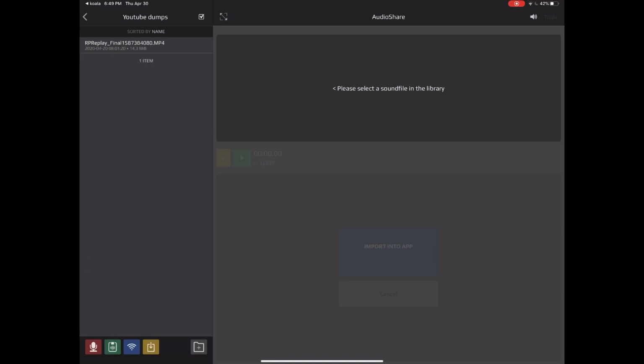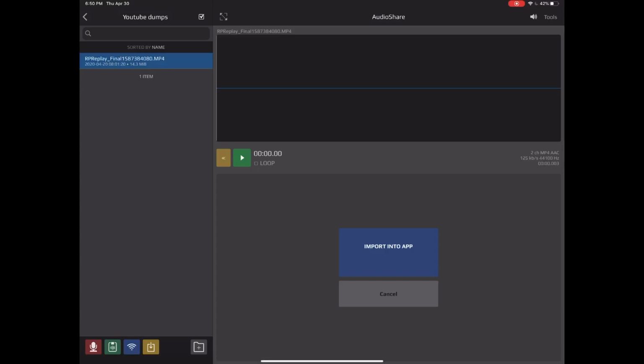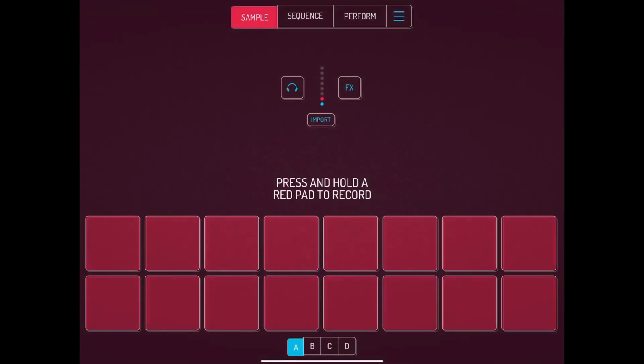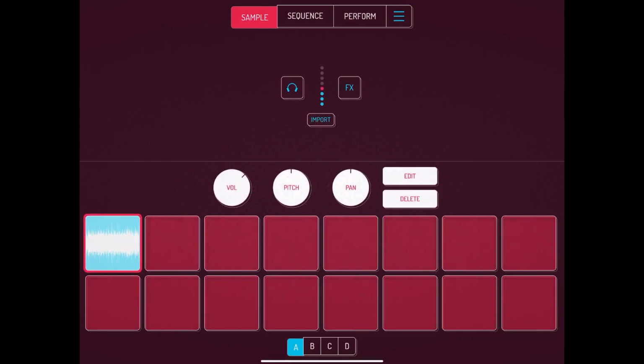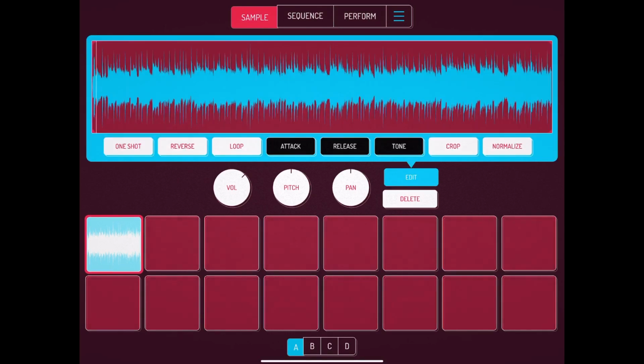But I have a YouTube dump, and this is the file here. And once I open Koala, there's the file. So you see that. You just tap it, it automatically opens in Koala. And now we have a song that we can slice up, which is pretty awesome. And I'm actually really excited to spend more time with this. One of the things that I, as a former Ableton user, and I still have it, but I don't use it nearly as much.